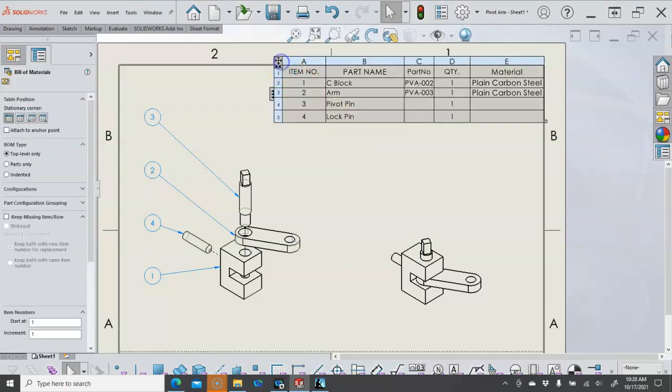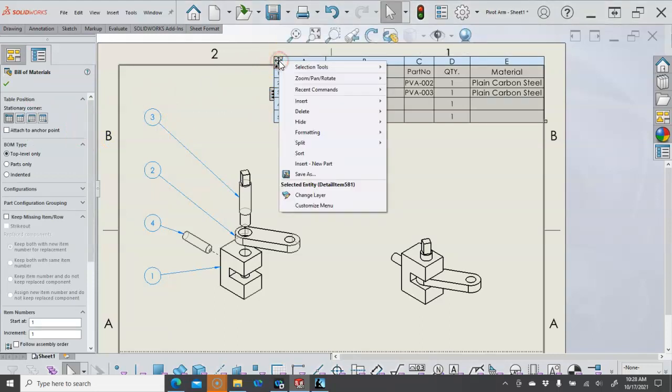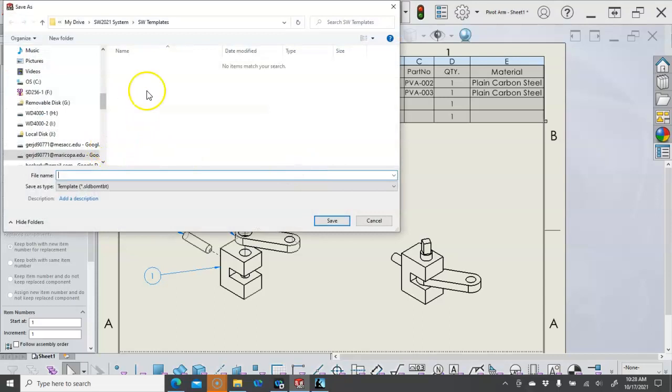Alright, if I want to reuse that bill of material in future, I'm going to do a save as, and we've gone over to the templates. We'll go up one level since I'm accumulating there, and we'll stay with my naming convention, my BOM.